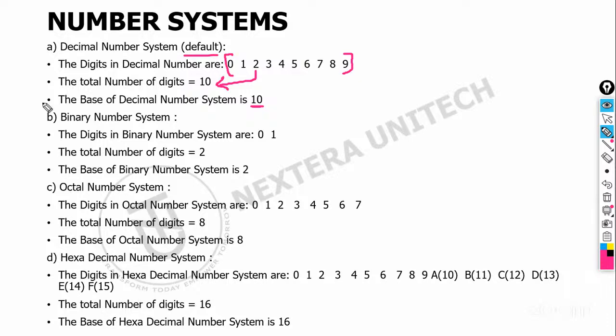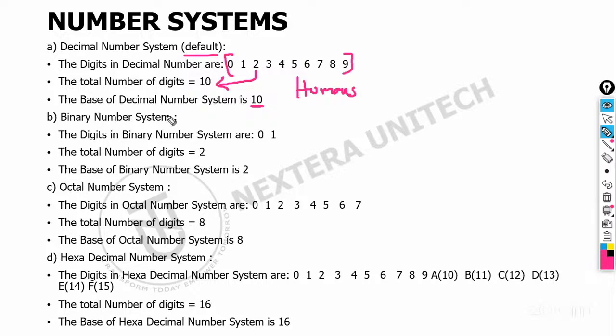If you understand this number system, I can talk about the int data type, how it is used to store these different number systems. Now, the decimal number system is very clear because we humans use decimal number systems. Next to decimal, we have the binary number system, which is understood by machines, computers.